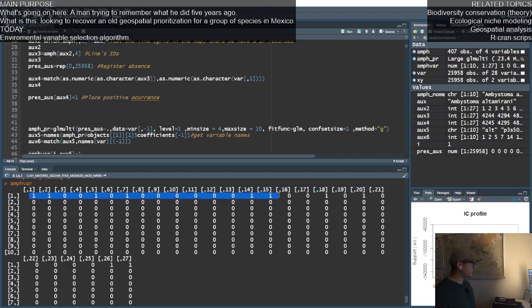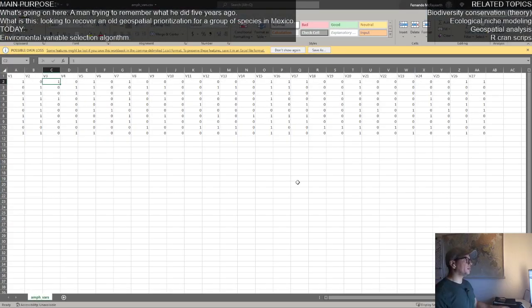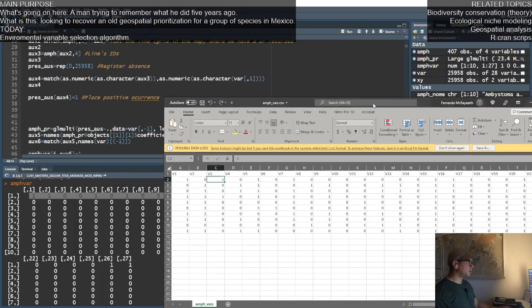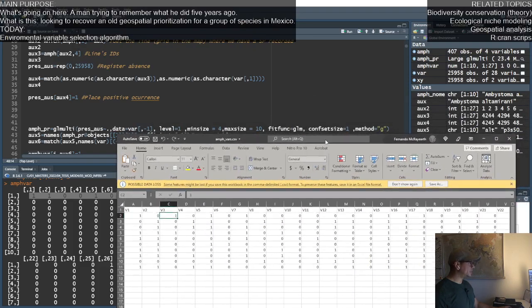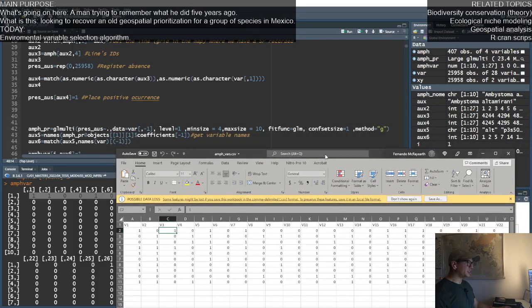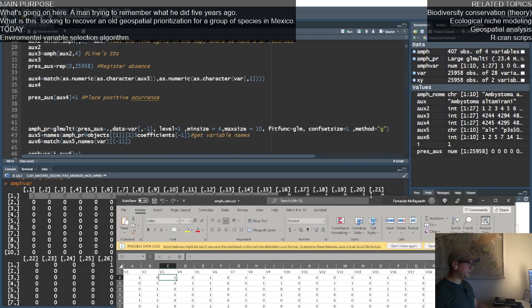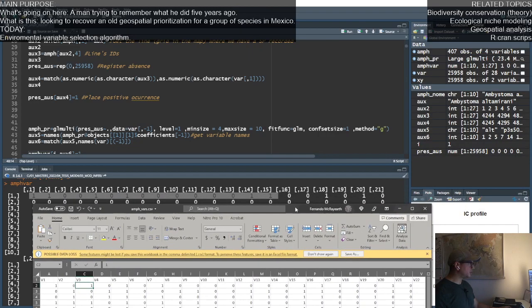Now, just for the sake of curiosity, I'm hoping I should have the same results. I'm gonna bring the old table, and it's not the case. This is interesting. Yeah, maybe there was a different calculation.